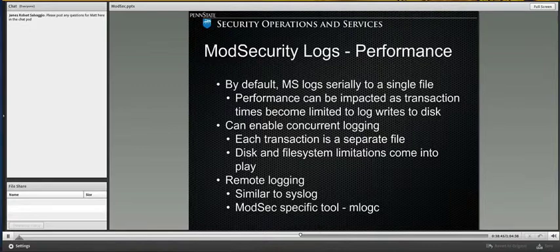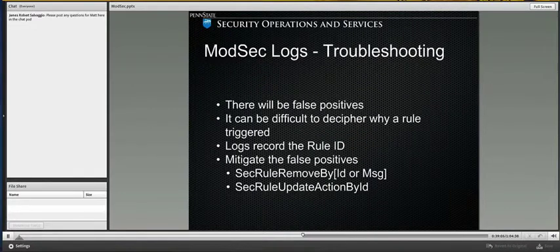So what ModSecurity has done is come up with a remote logging system similar to syslog, what you guys are used to if you have a central syslog server. Basically, ModSecurity has its own logging daemon called mlogc. And so when you turn on the remote logging on the server, it basically goes into this concurrent mode, writes it to disk, gets that off over the network to the central logging server, and then gets rid of the stuff in your temporary scratch space or wherever you tell ModSecurity to write those temporary logs.